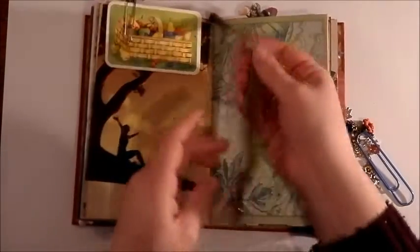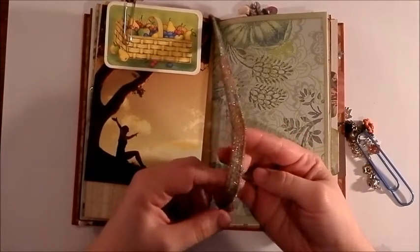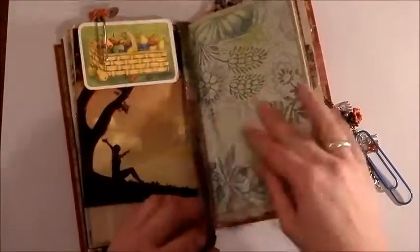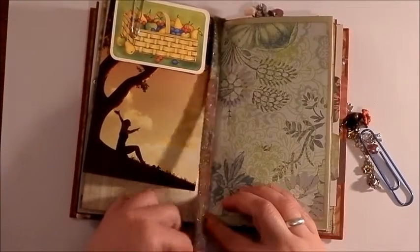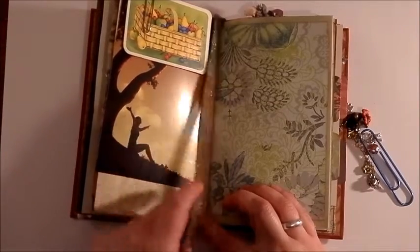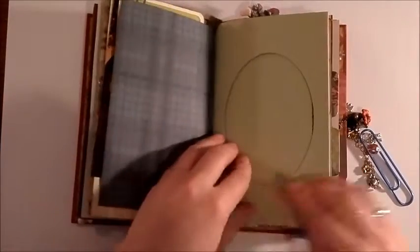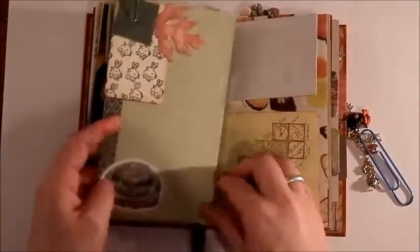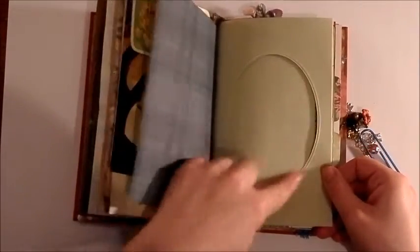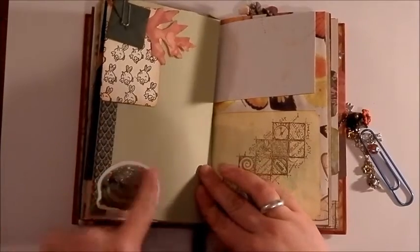I made this bookmark using some hand spun yarn that I had with some sparkle thread. Then I did a little weaving on a tiny little kids weaving loom and added a bead at the bottom to hold it down. There's a cabinet card that I put in there so you could write something or stick something in there that peeks out. I love this tote sticker — that's really cool.